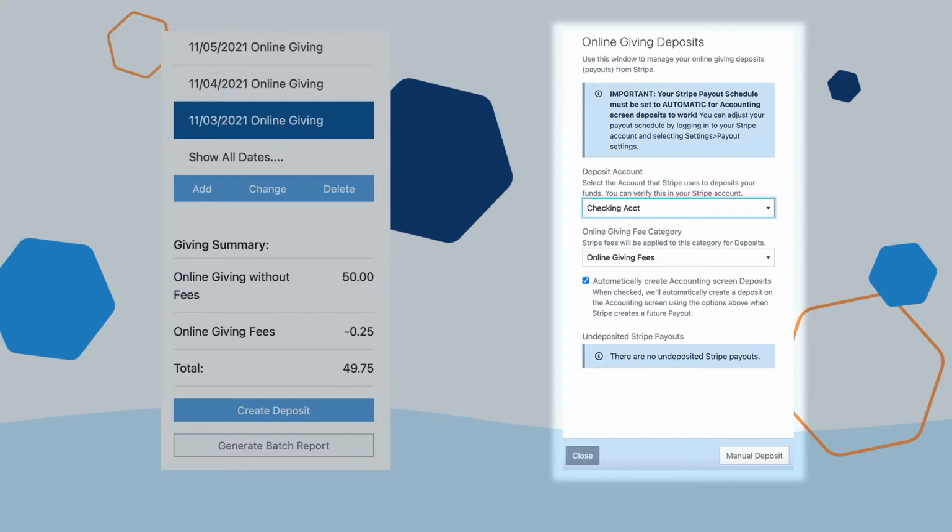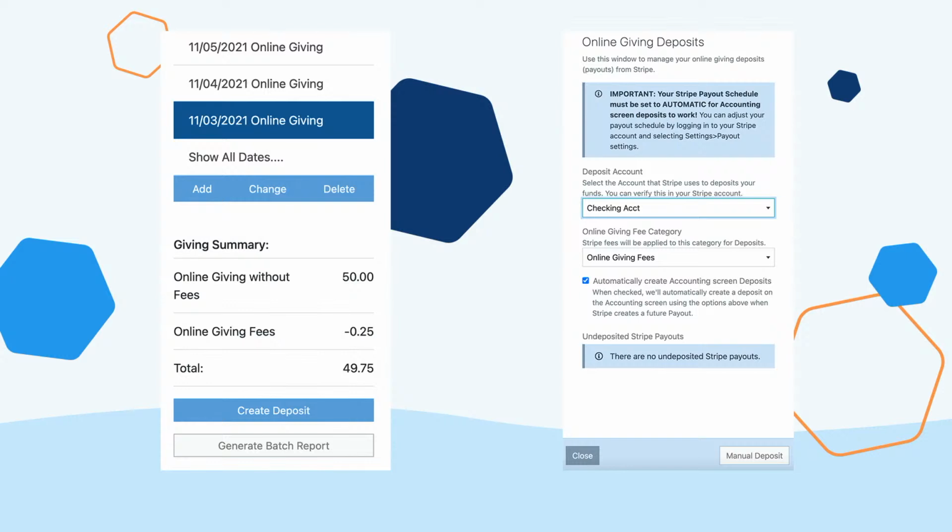I love it because if you're using the Plus plan, these deposits are going to be deposited into your bank account based on the Stripe payout, not on what's in the giving screen, not on the giving date or the giver's information or anything like that, but strictly based on the payout in Stripe. So your bank statement and your Stripe payout are going to equal, and those payout details can be found in Stripe on the payout notification. When you click on it, it's actually going to provide the information of the giver and how much they gave. Even the online giving fee comes in as an individual line item so that your bank accounts are balanced. It's amazing. It's one of my favorite features.